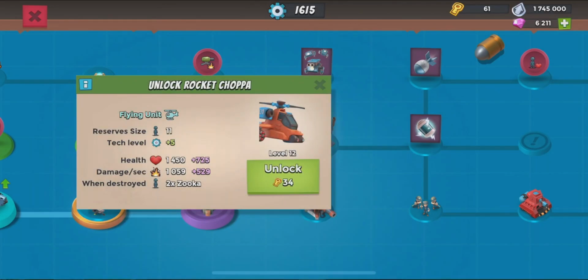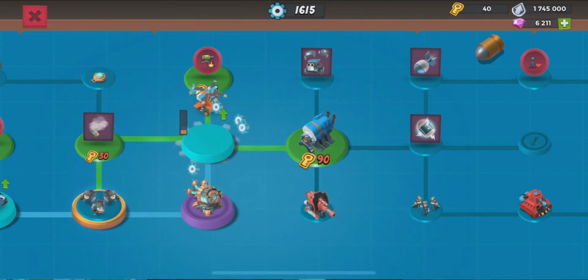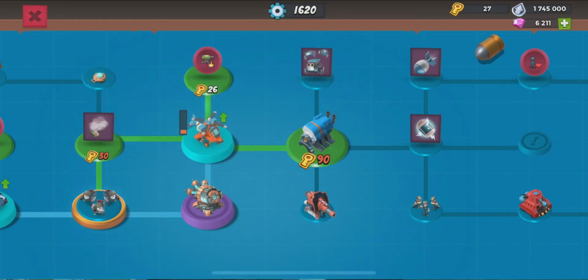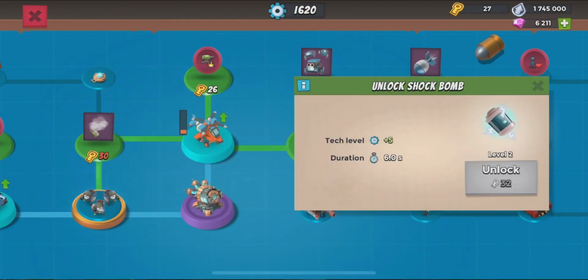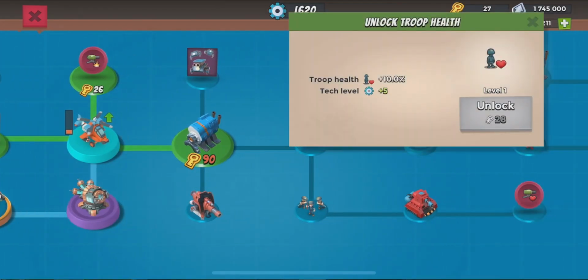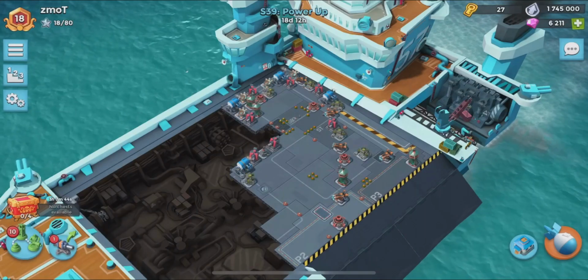Next on the agenda for me is those rocket choppers right there. That building damage right there is tempting. It is darn tempting. With four shock launchers blasting plus the laser, it is very, very tempting. But I know that those shock bombs are there and the artillery is there and extra troop health is there. So five engine rooms, the siren song is calling me.